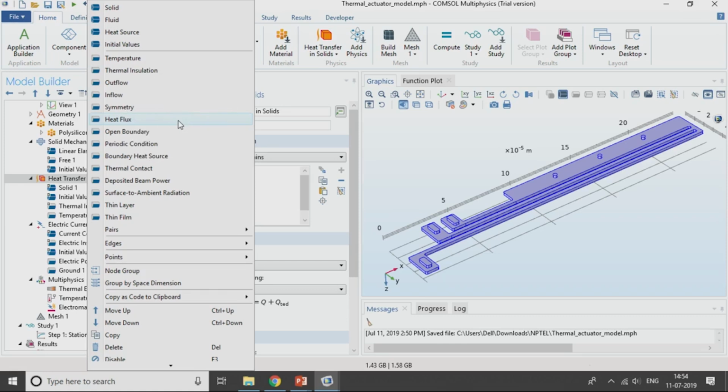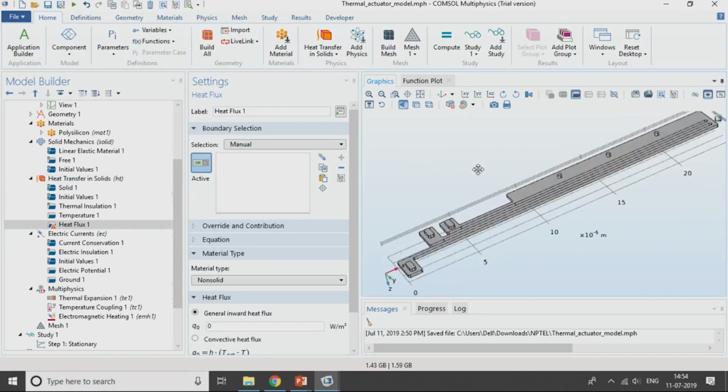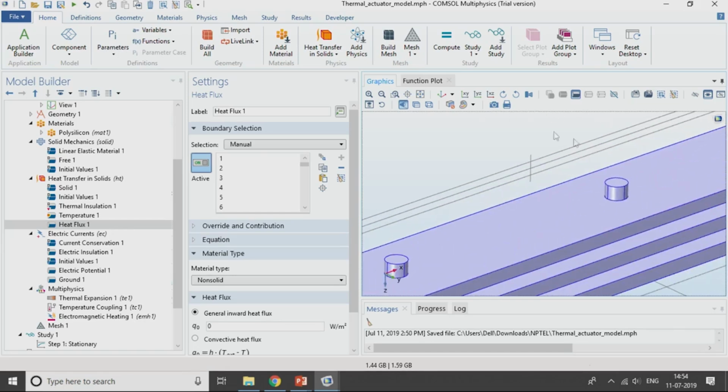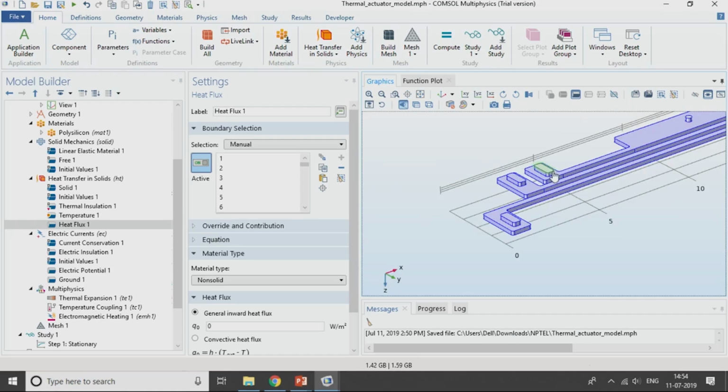So I click on heat flux boundary condition, and I need to select all the boundaries and remove the top boundaries of the anchors and the dimples. So I just press Control A. This will select all the boundaries, and I can zoom in. I can again left click on those boundaries which I do not want to select. So this is how I remove the boundaries.